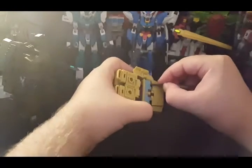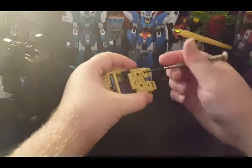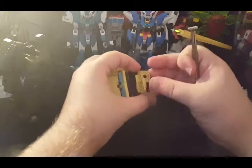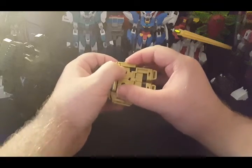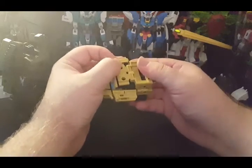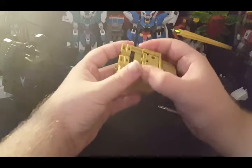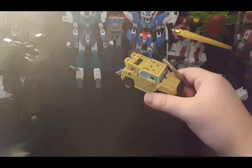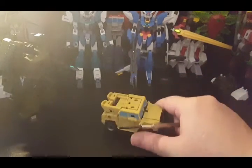And this is where the tool comes into play. There. These two right here. Get a nail or a fine tool, get in there, flip it out. And flip up these. And they've got a slot with this, so they can come on, which hold everything into place. And unfortunately, he's not finished because he's missing the part up here. That is in this thing. So once we get to this, he'll be finished.